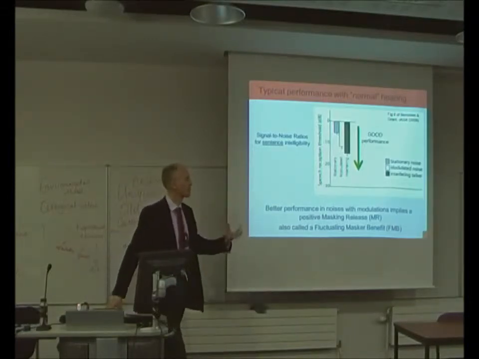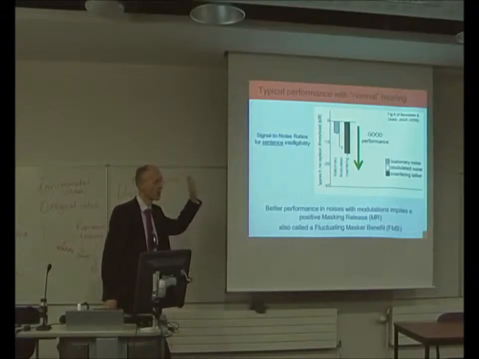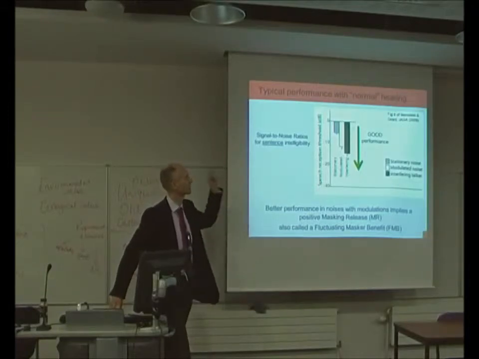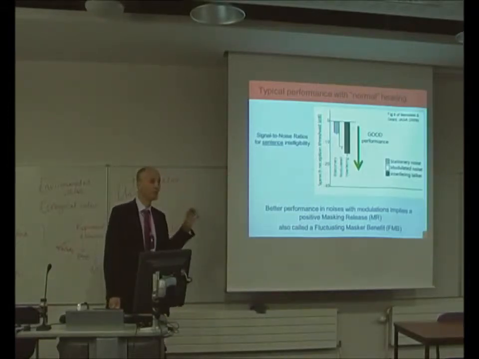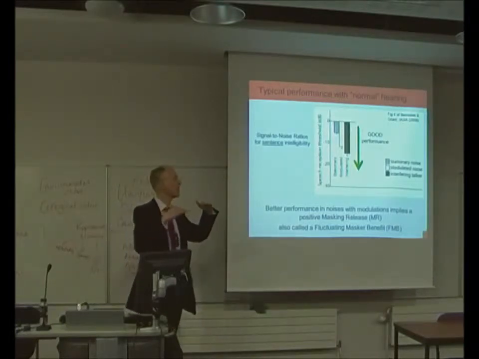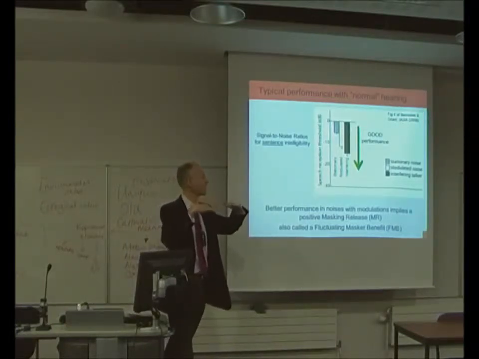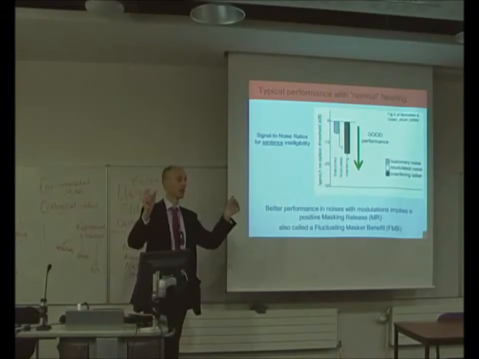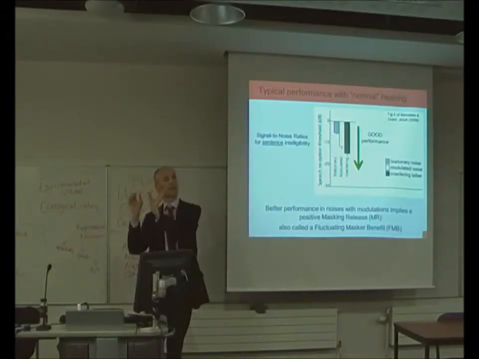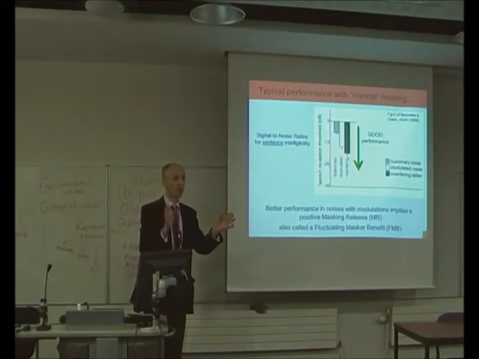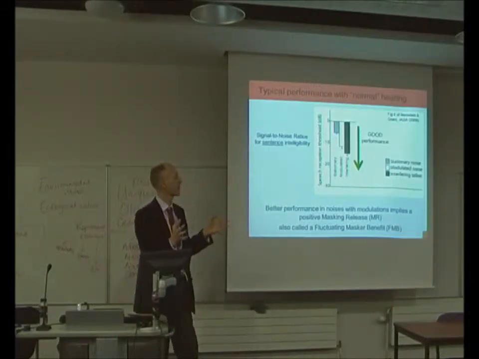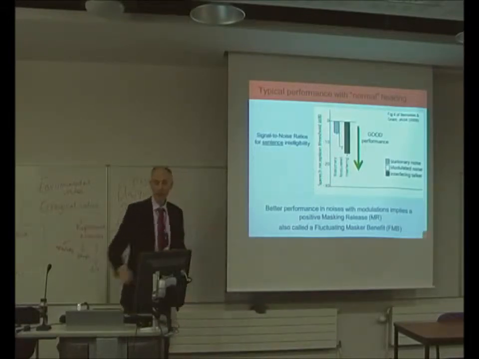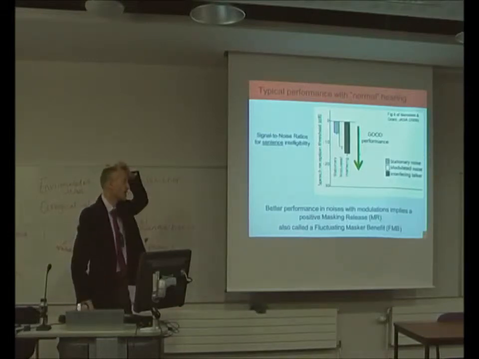This is where we come to the applied part of this work, because at first it was all rather theoretical. Traditionally, when we look at hearing impaired people and give them these tests, in steady, modulated or interfering noise, what we see is that they have the same performance as they have on a steady noise. They don't seem to be able to make use of these fluctuations. So if there is a difference in performance between normal hearing and hearing impaired people, this looks like the holy grail. If we can get them to listen into the dips, then we've solved the problem of hearing impairment. So this has been a big research area throughout the past 10 to 15 years: why do normal hearing people get benefit from this fluctuation and hearing impaired people don't?